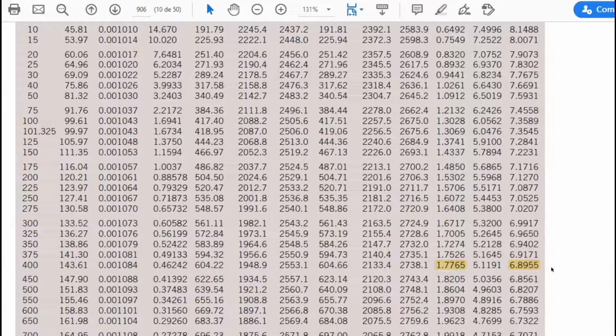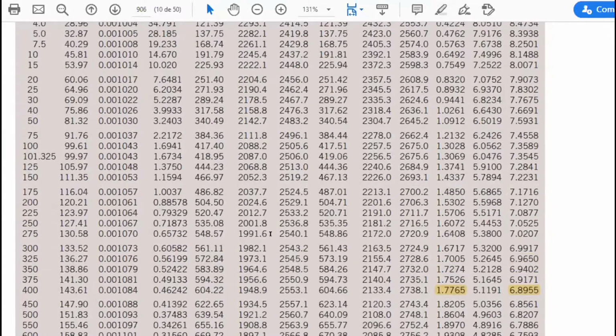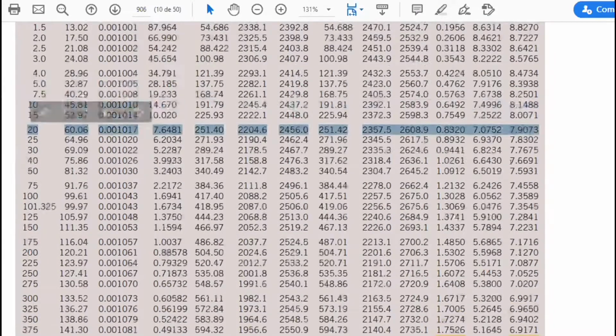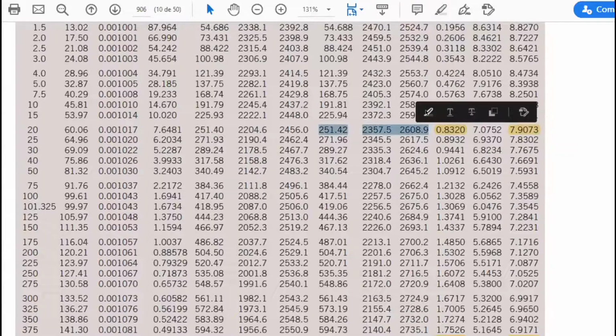saturated mixture. But since we're here already, we can go ahead and look at the 7th state, because that's 20 kilopascals. It's going to be this guy and this guy. And again, it's 6.7, because it doesn't change. So state 7 is also a saturated mixture. From this table, we're going to grab these two values for state 7. We're also going to grab the values for enthalpy, because since it's a mixture, we have to use the mix between them to find the proper enthalpy.